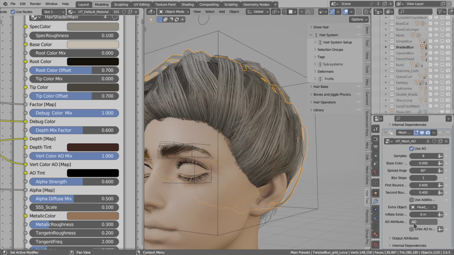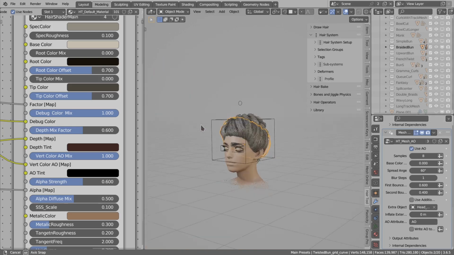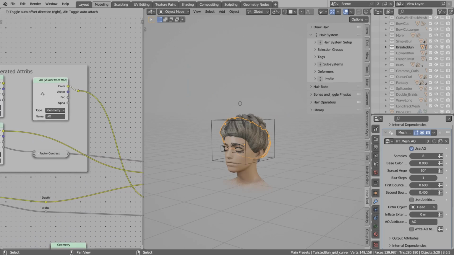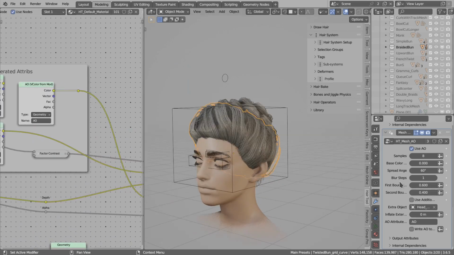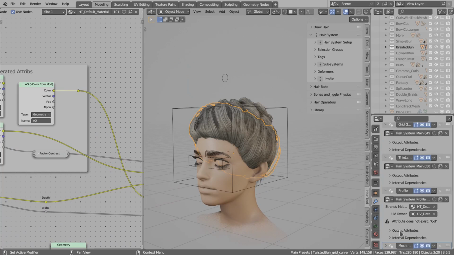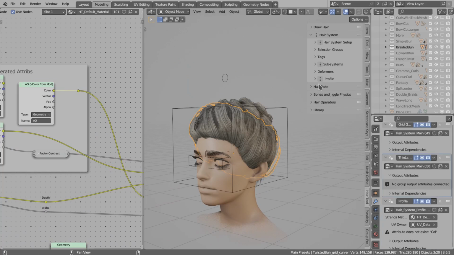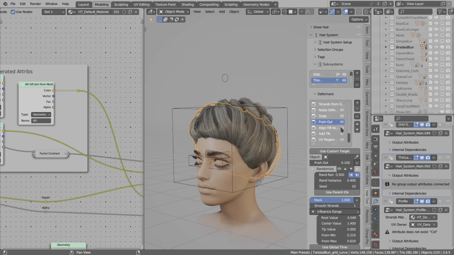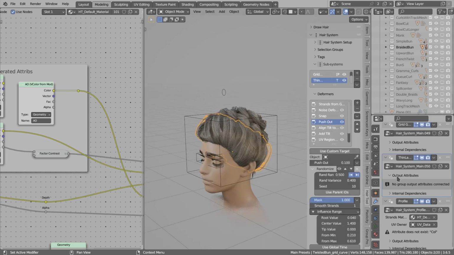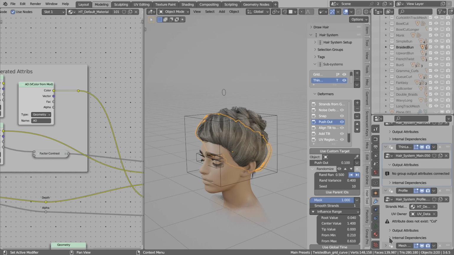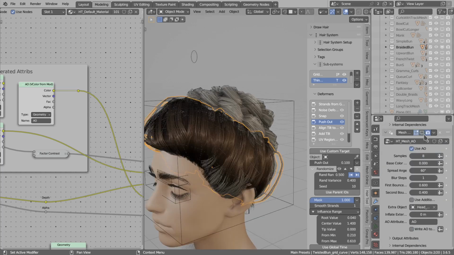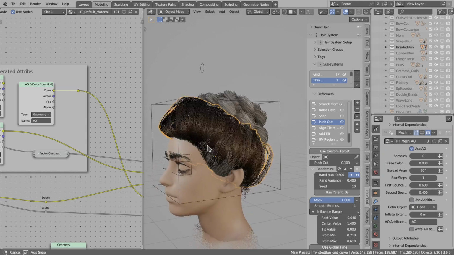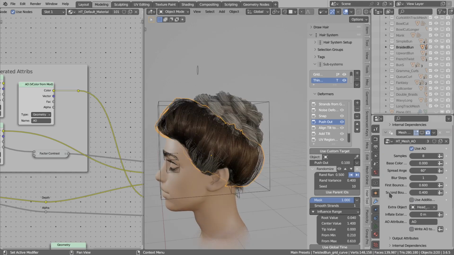So usually you do not want to change this, or it will mess up the shader. And last thing is that this ambient occlusion modifier is calculated on every hair update. So if you change some parameters in the deformers, it will have to recalculate the ambient occlusion. So it may be slow, and to make it faster, you may want to disable the modifier for ambient occlusion. But then the attribute is not generated, and this is then set to black color.